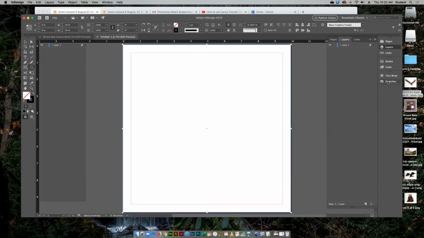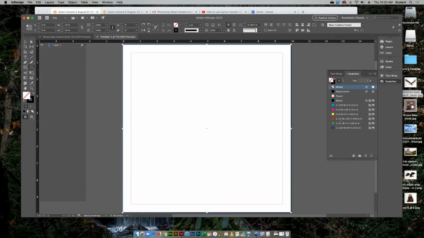And then I'm going to pull out my swatches and select a color. Now, the default swatches only gives you these kind of primary colors here. And I don't really want any of these primary colors. So I'm going to create a color on my own, instead of using one of these colors.